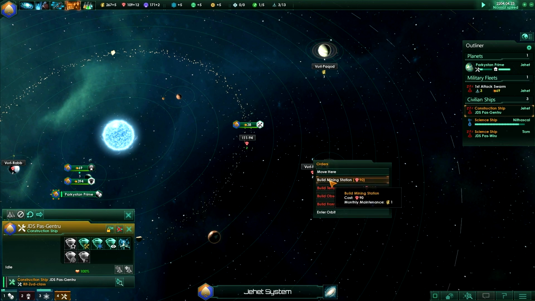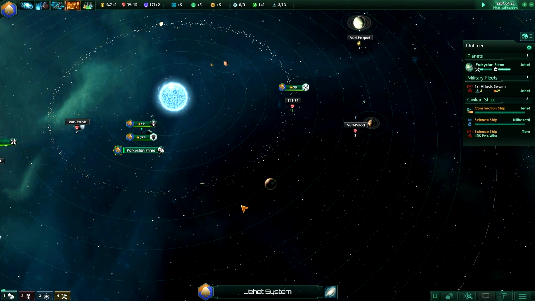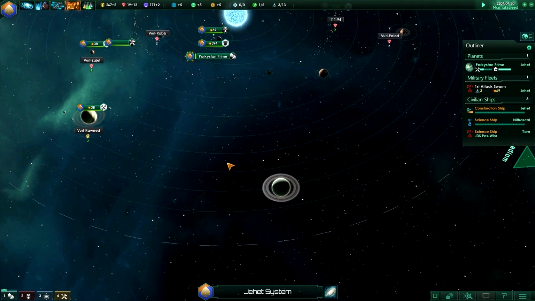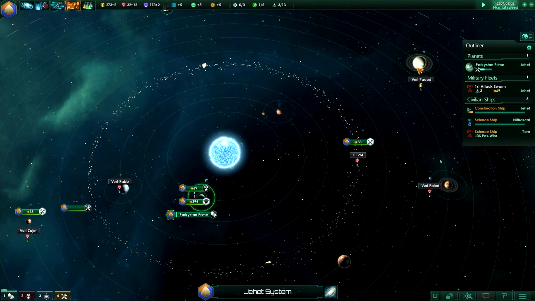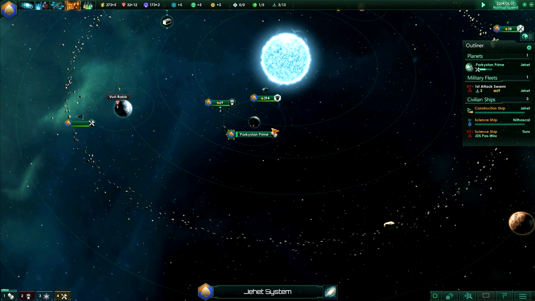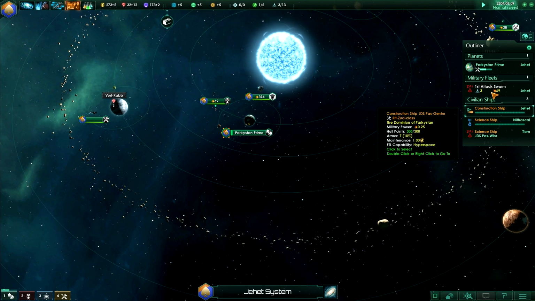Shall we build another mining station here on Vel Palod? Fine, we're getting plus 12 now per tick, which is pretty good. I pretty much should just spend all of my time extracting all of this, shouldn't we? Before we move on. Now, where is this ship? Should have another one around here.